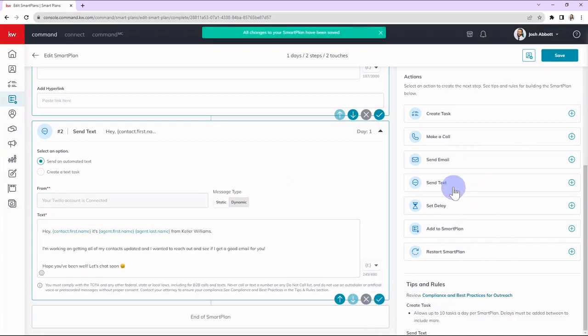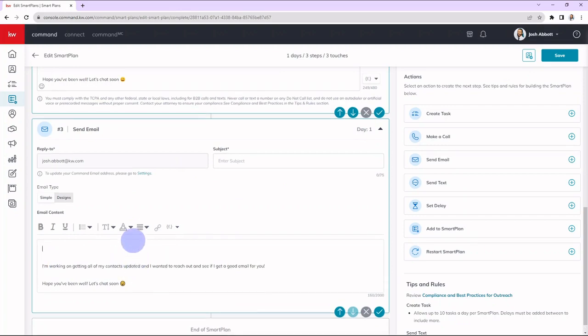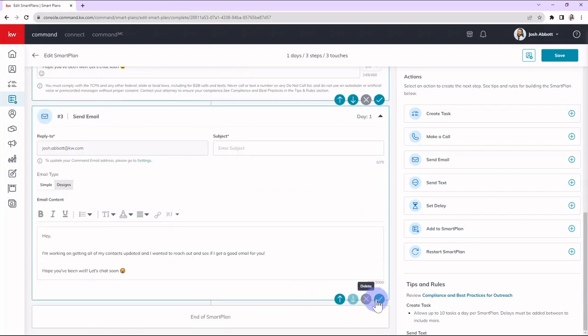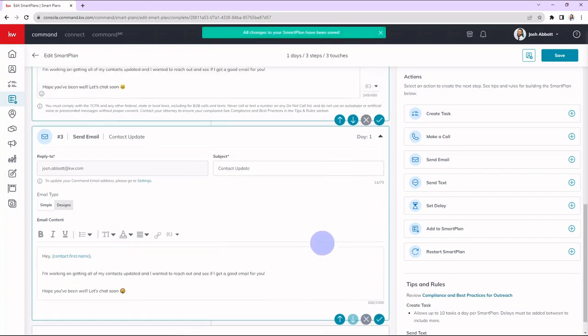And then the last thing that I want to do here is, if I'm going to do an email reach out, it's going to be that same process. We're going to add that content there, and a "Hey." Where's the merge field? There it is. Contact first name. I don't need to tell them who I am. It's in my signature and all that jazz. So I'm just doing "Hey," comma, and then continue that message on there. And then we're going to save it. Subject. All right, so we have that contact update saved. We have a message, a body of our email set there, and then we're gonna hit that save button.